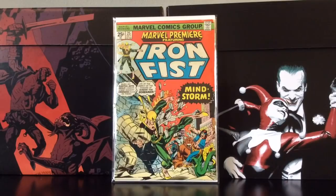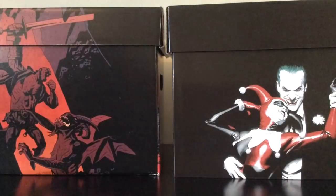Probably just a C-, but there was such a vast improvement from Season 1 to Season 2. And Luke Cage, I just love that show. And both shows have great supporting casts. So hopefully either Netflix does some movies, like an Iron Fist movie or a Luke Cage movie, to tie up all the dangling plot lines, or hopefully it just goes over to Disney's streaming service. I hope that we haven't seen the last of these two characters and those two casts on the small screen. But anyway, another Bronze Age Iron Fist off of the list.